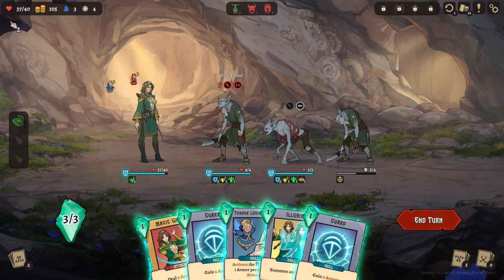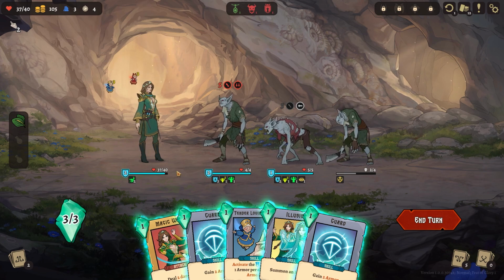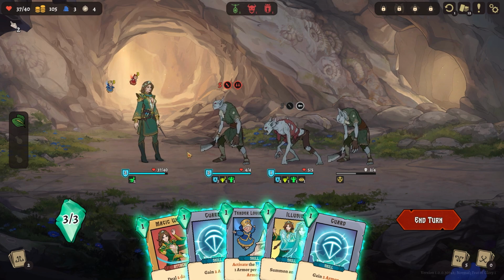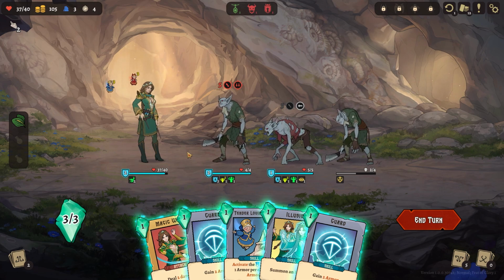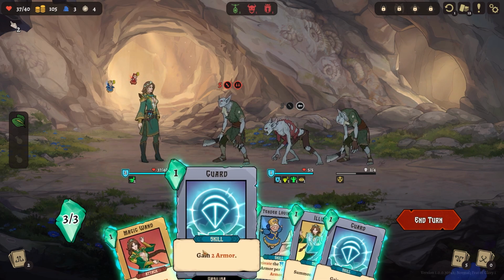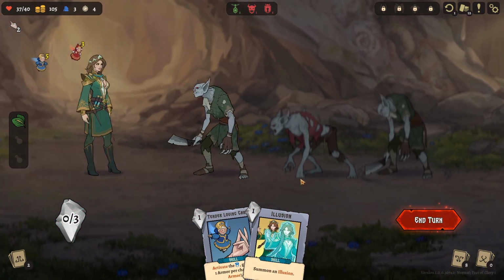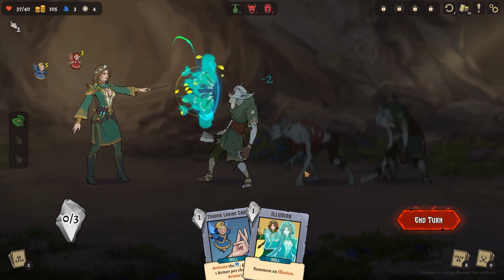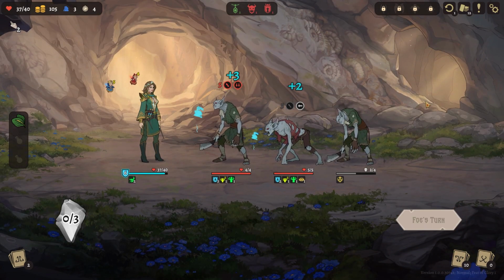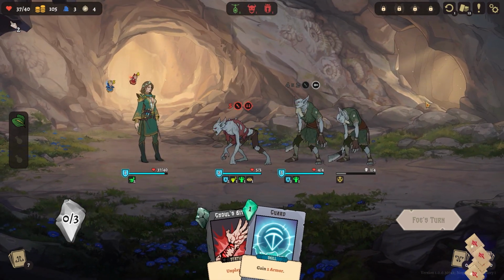2 shielding. 5 damage, doing another bite. We don't have 6 damage. Is it worth doing an illusion here? We can fully block. So probably not. Alright. Let you do your thing, fella.